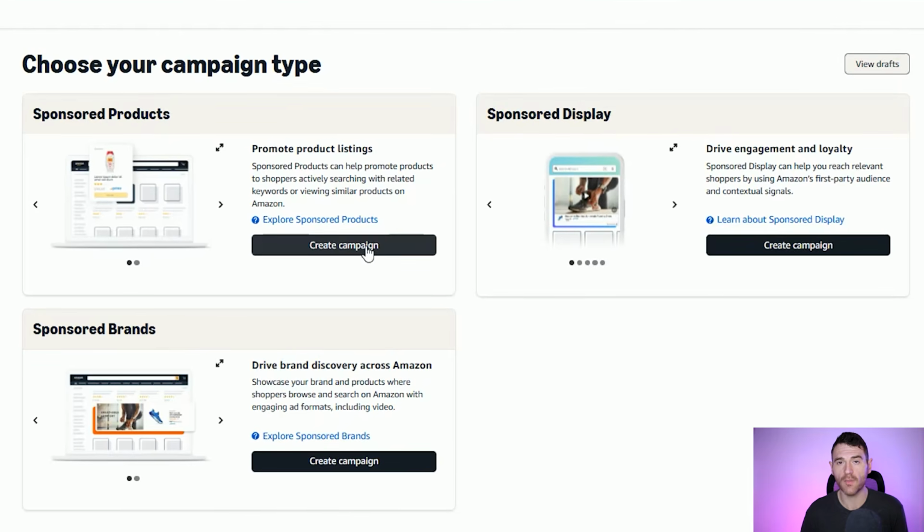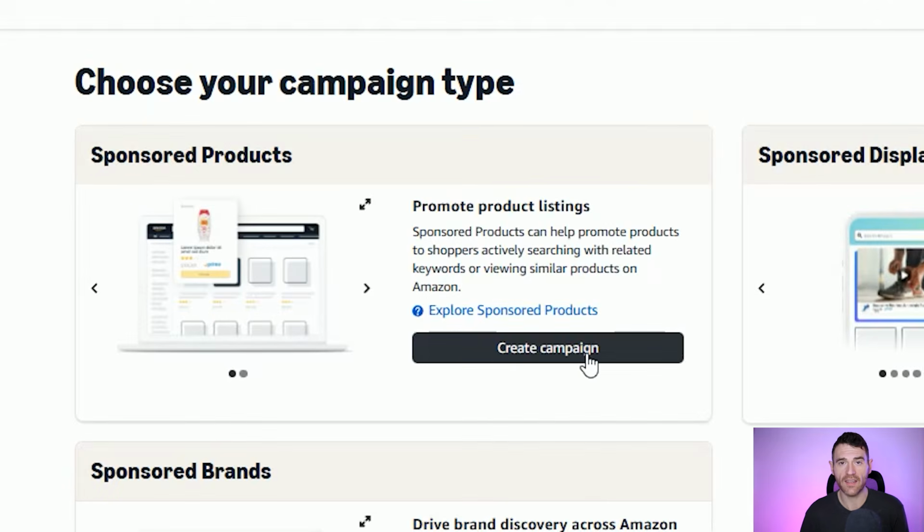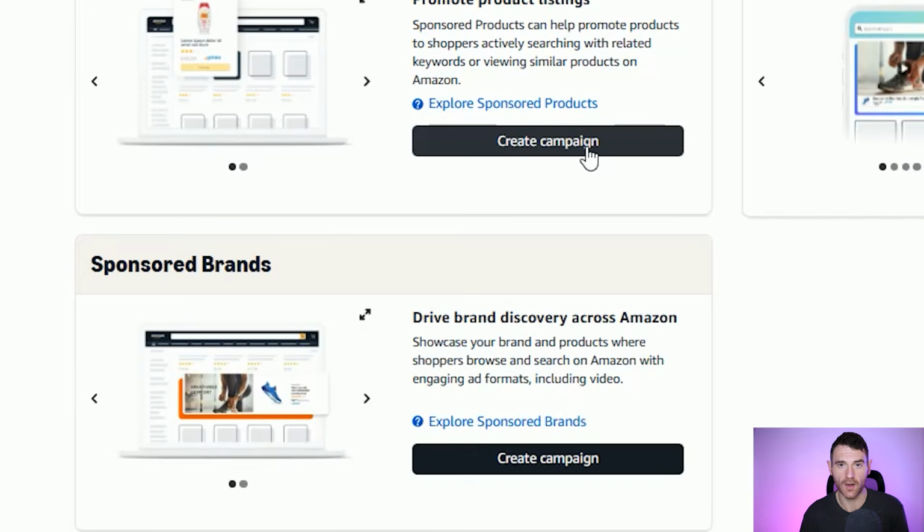Amazon ads come in a few different types of placements. The one that you'd probably be using the most is called sponsored products, and then you also have sponsored brand ads as well. Sponsored products generally is where you promote your book or books, and sponsored brands are more likely where you're going to be promoting a bit more of your pen name or a series. In this video, we're going to be focusing on sponsored products, but if you want to find out more about sponsored brands, you can click the link in the description below.